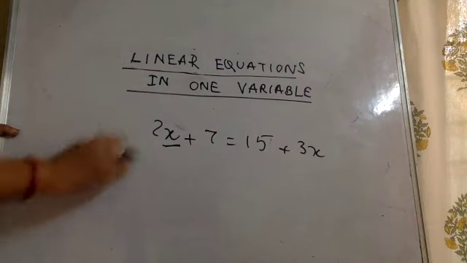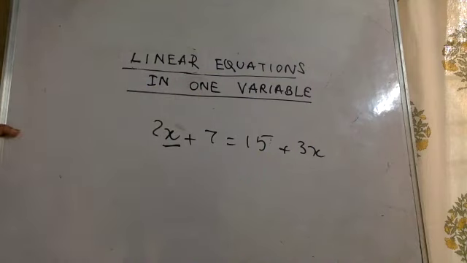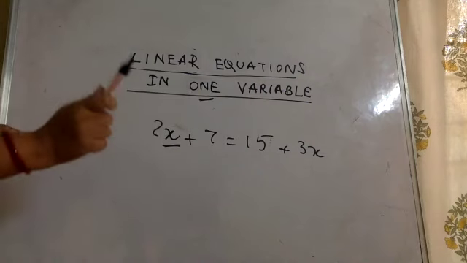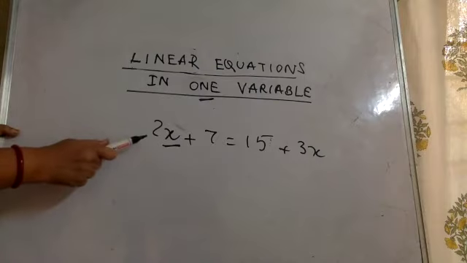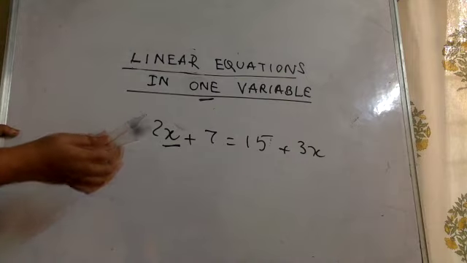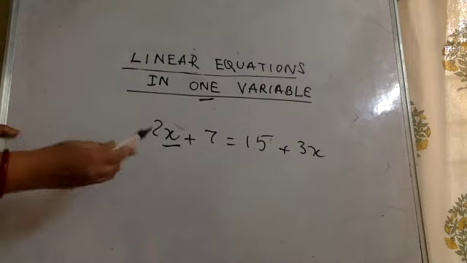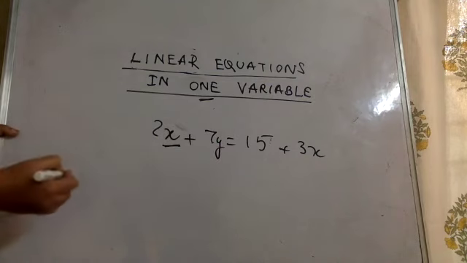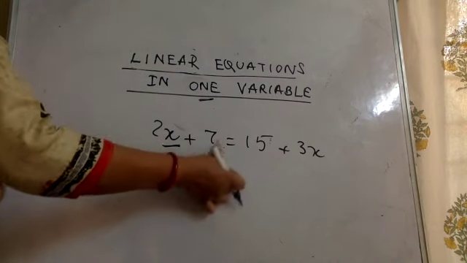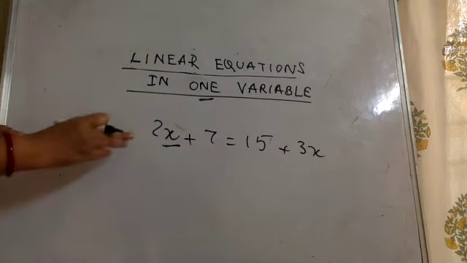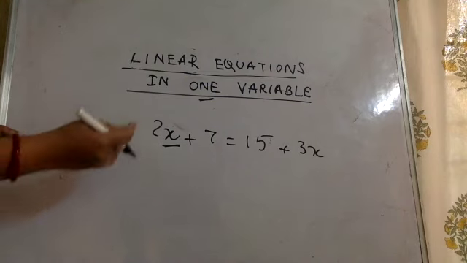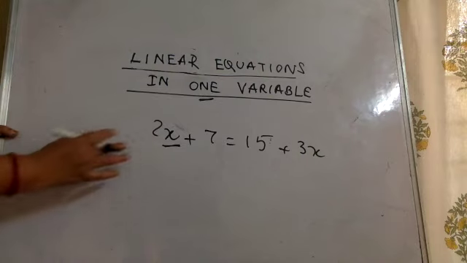One more thing, why do we call it a linear equation in one variable? Because the only unknown here is x. Clearly only one unknown variable is here. There will be more equations later on, in your higher classes, where there will be two unknowns, like we can have a y here. Then it becomes linear equations in two variables. But as of now, in this class, we are going to do only linear equations in one variable, that is, only one unknown. We'll have to find the value of x that satisfies this particular equation.